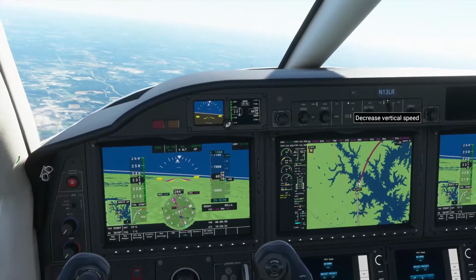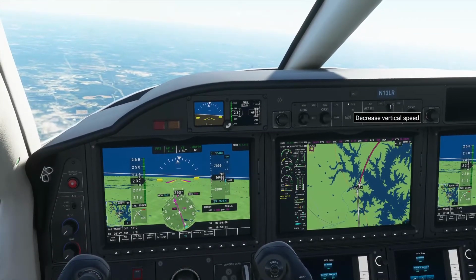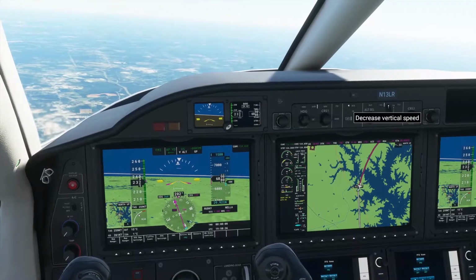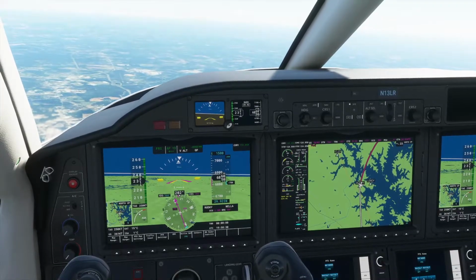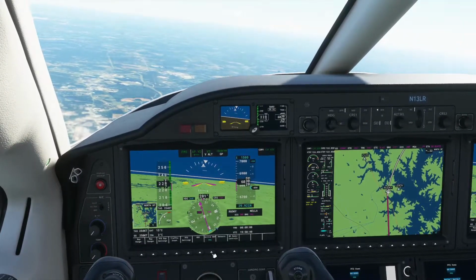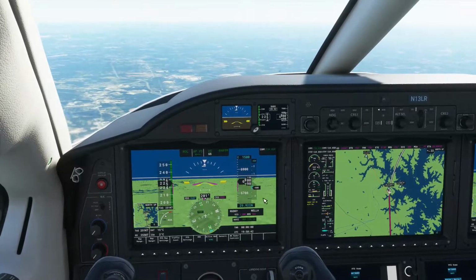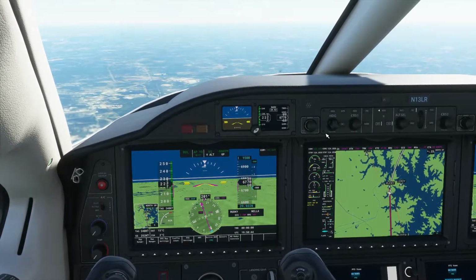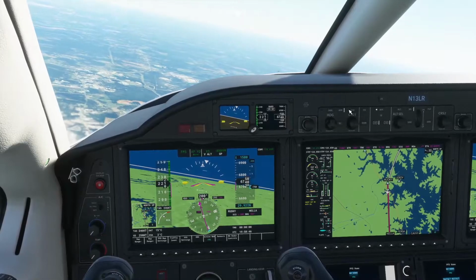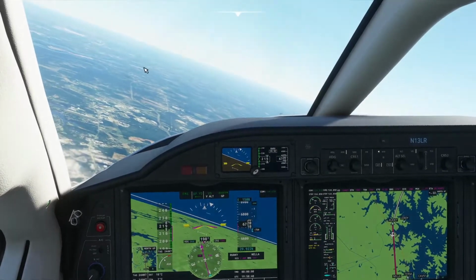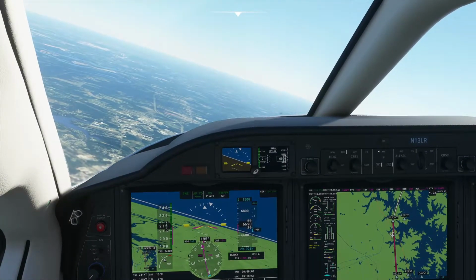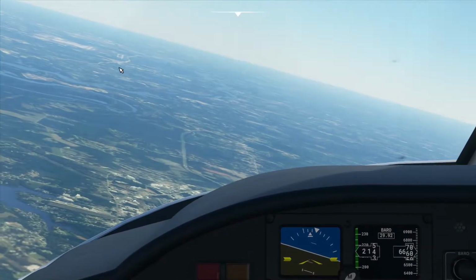There we go. There's Rudski. And here's where we're going to start to switch between our nav modes here. So we don't have the localizer yet. Switch back here. Arm the approach rather, not nav. Okay. You can actually see the runway way out there in the distance, and we are in line for it.